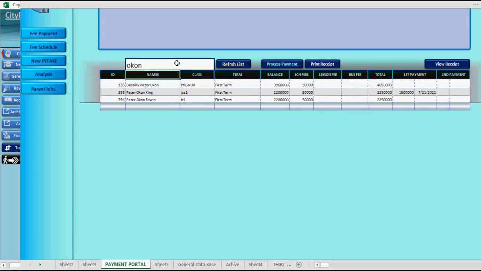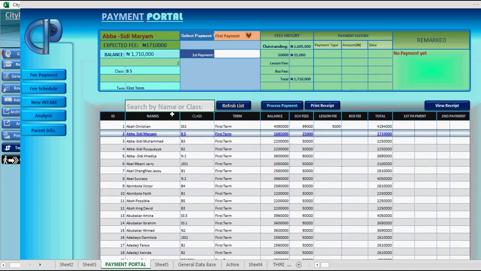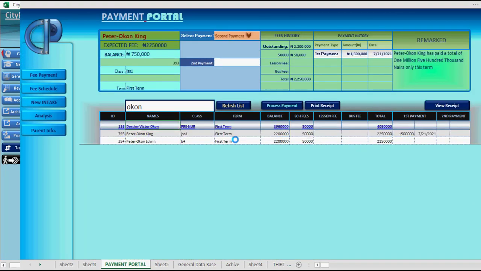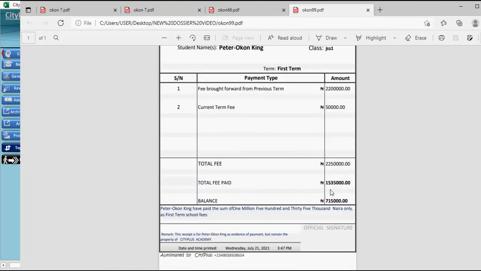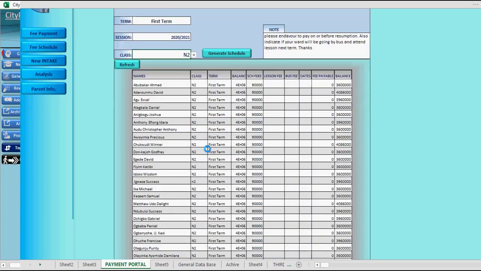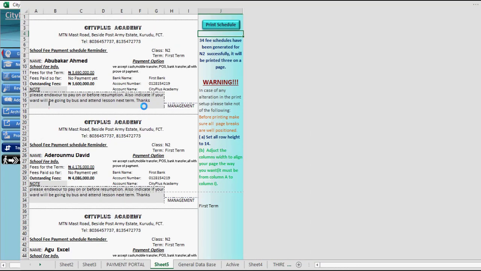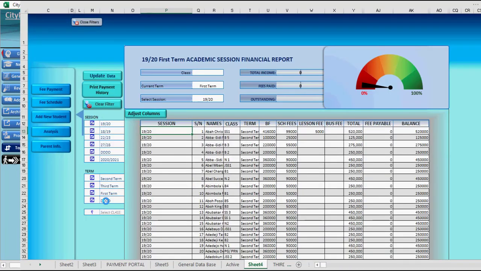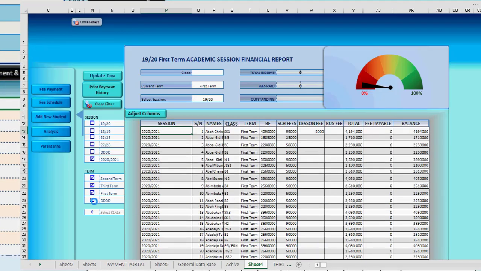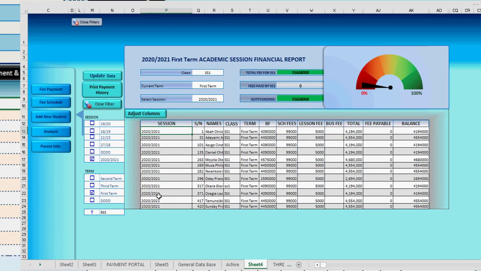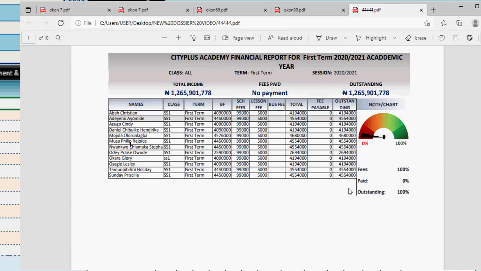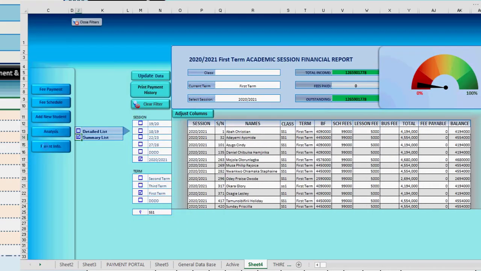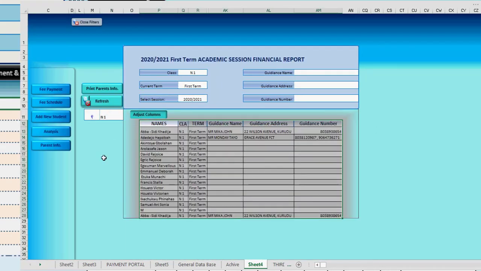Alright, watch out for our next application, the School Management System, where school fees payments are made easy. You can even generate or print a receipt directly with all the information intact, with the ability to generate a school fee schedule for mid-term and end of the term. You can also analyze the payment system of the school, how school fees are being paid, either per class, per term, per session, and even for a given period. With just clicks, you can print out well-detailed information, the payment history of the school for the term and so on.